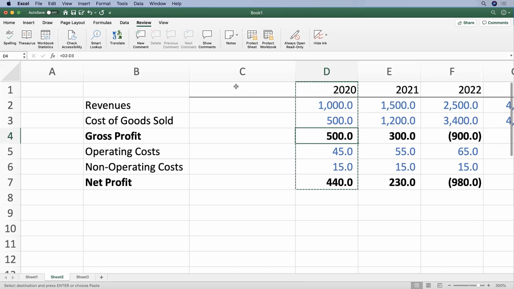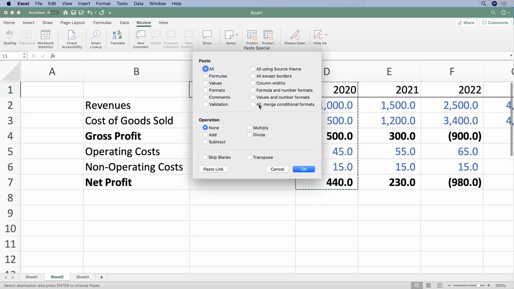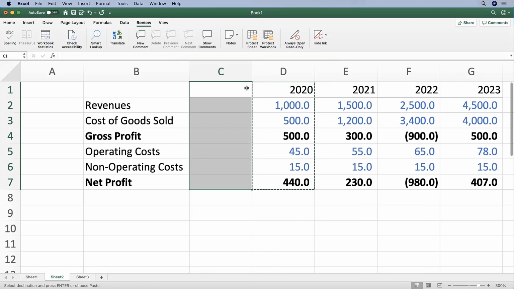And that's still on the clipboard, so I'm going to hit Control Command V to bring up the Paste Special dialog box. And here you can see that column widths is an attribute that I can actually copy. So I can either click that or use W to select it and press enter. And you can see here that that changes the column width of column C to the column width of the cells that we just copied.